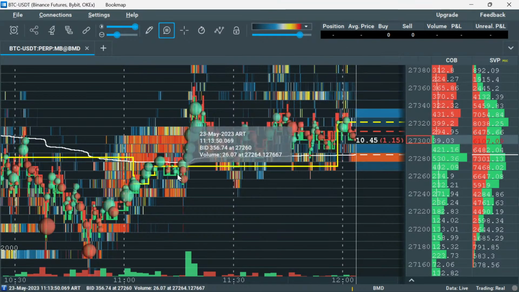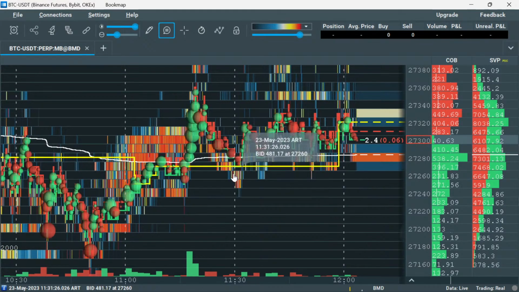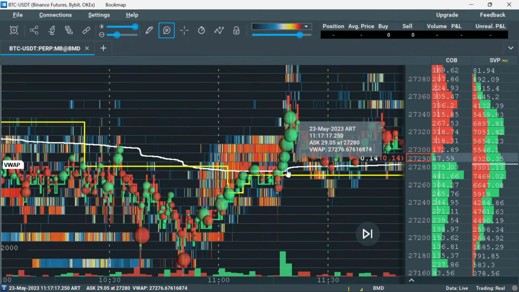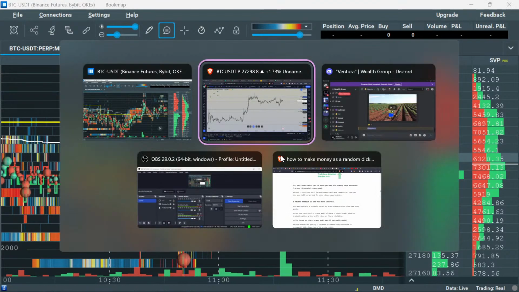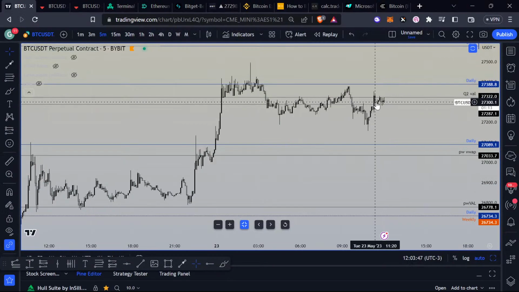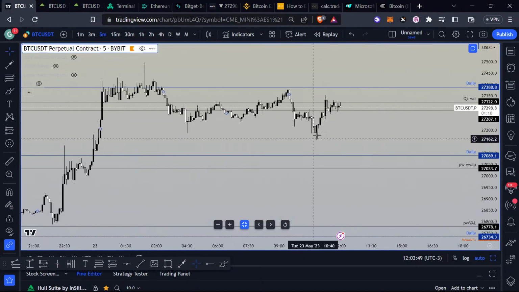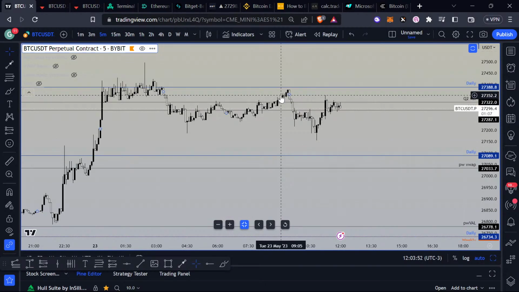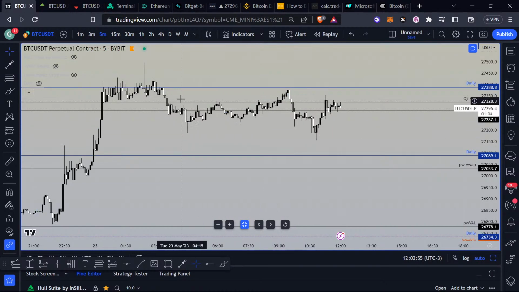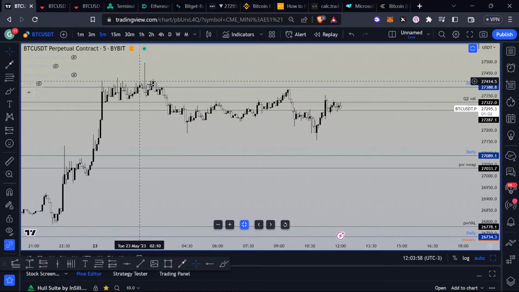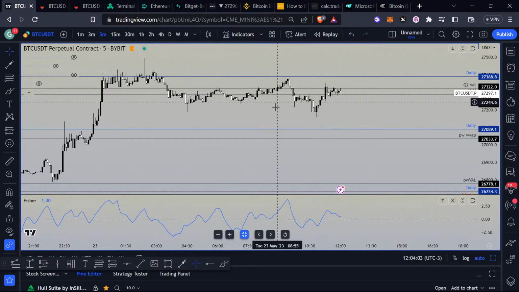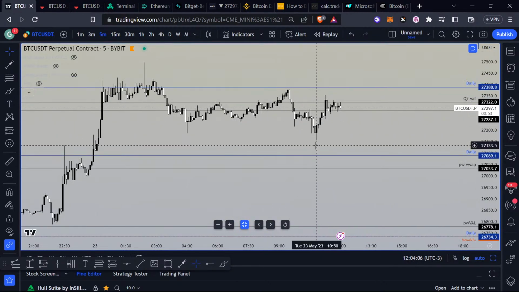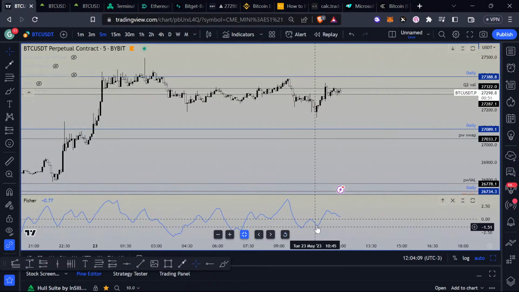For instance, this move right here. Let's analyze. What time was this? 11 something. Yeah. This move right here, from the price action perspective, we can say this was a turning point. Remember, a turning point. Fantastic. Maybe you can even make the case this was a deviation.